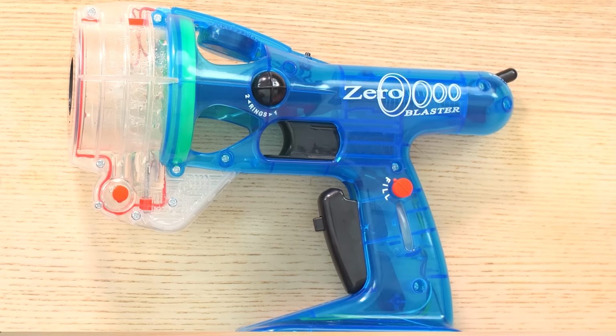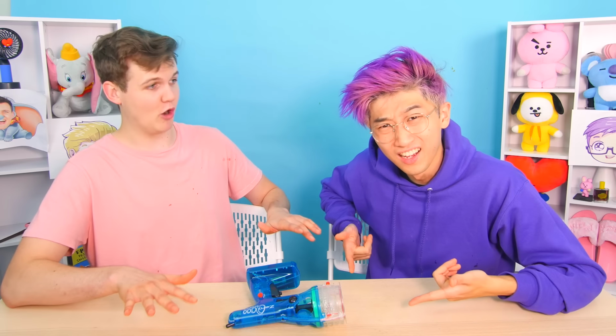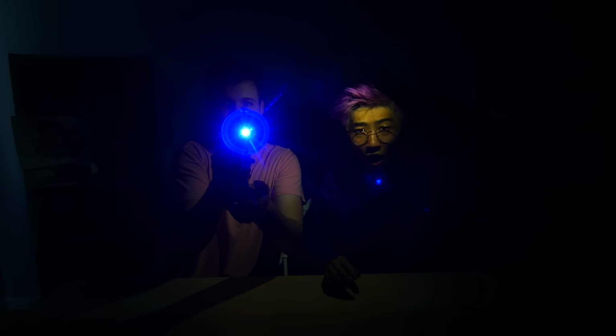What is this? Okay, this is insane. Okay, what does it do? I don't even wanna explain it. I'm just gonna show you. Turn off all the lights. Okay, you ready? I'm gonna give you an iPhone with the flashlight on. I want you to just hold this as I use the fog blaster at the camera. Okay, ready? Let's get a little bit darker. Okay, it's very dark. Okay, here we go. 3, 2, 1.